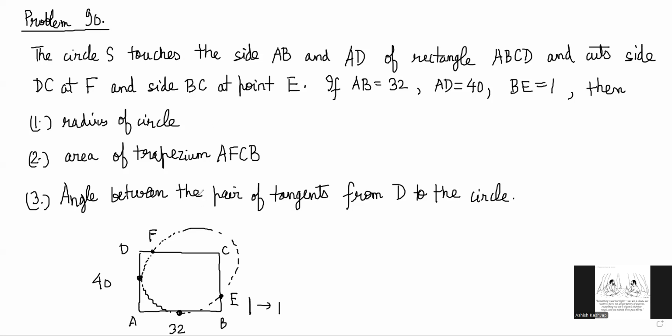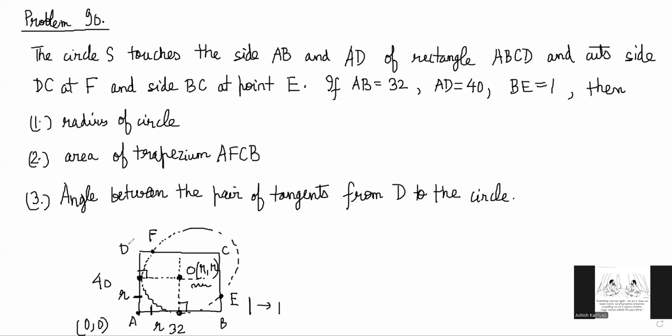So let's try to analyze this situation. You should realize that A is a point from which two tangents are being drawn to the circle. So this length will be equal to this length. And since you can draw a perpendicular at the point of tangency and it should pass through the center, the center of the circle should be somewhere here, because the point of intersection of the two perpendiculars will be the center. If you call this distance r and this r, this is the radius, and the coordinate of the center of the circle will be (r, r) if you choose A as (0, 0). So the center of the circle will be (r, r) and the radius of the circle will also be r if my point A is (0, 0), right?